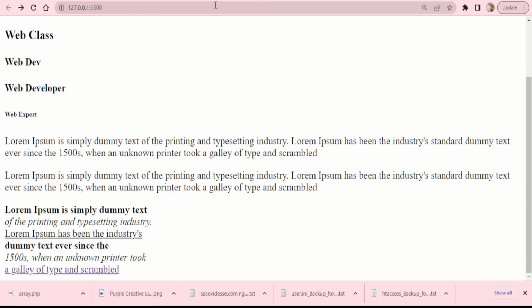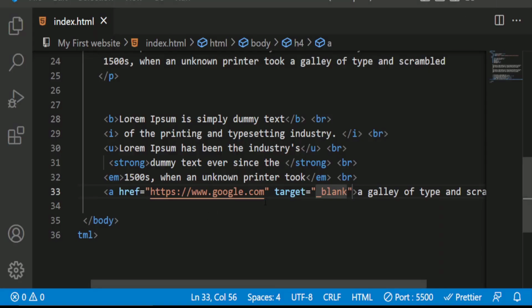I believe you've come across things like this on different sites, where you click on a particular link and you didn't right click and choose open link in a new tab, but once you just click on the link, it opens a new tab for you automatically. This is what is actually responsible for doing that in that particular file.